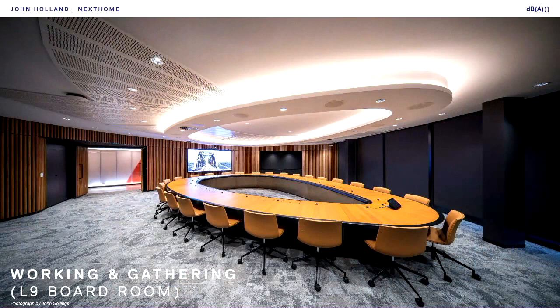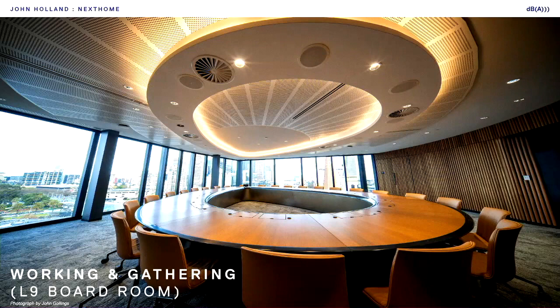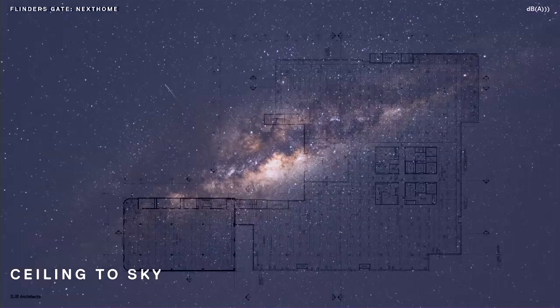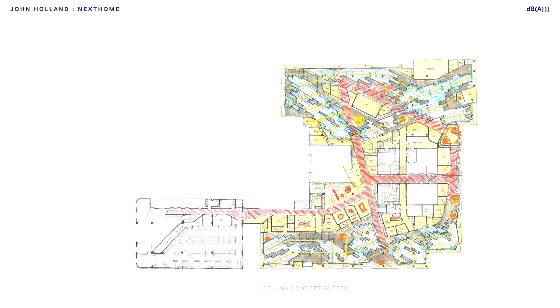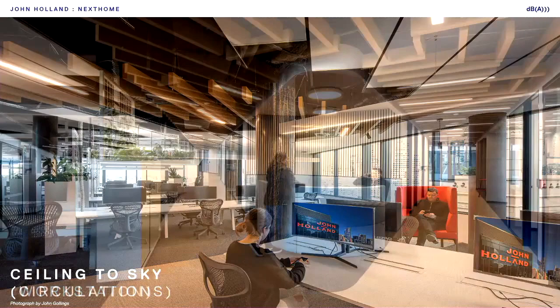This boardroom table went through many different iterations due to the shape of the room. We originally wanted to make it out of recycled train track sleepers, but it would have taken too long to cure and dry them, so it's actually made out of red gum. The ceiling is also mirrored, and this is the sculpted oak featured throughout Level 9. As old sailors used to navigate by the stars, we designed the ceiling of John Holland as wayfinding visual maps. Where there are ceiling tiles, you know there's a workstation beneath; where there are battens, there are corridors; and when you see a drop circular ceiling with the Jane Holland graphic, you know there's an informal gathering or breakout space beneath.